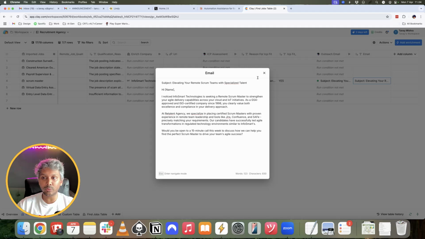Now from here, it would be very simple to just take this, put it into an Excel spreadsheet with the company name and the email, and go and find people who are responsible for owning this job. If it's a small company, we can just use Clay to find the owner of the company and email them directly. Or if it's a medium-sized company, we can look for people with job titles like hiring manager, recruiter, or operations manager, depending on your own company's needs and your own ICP.